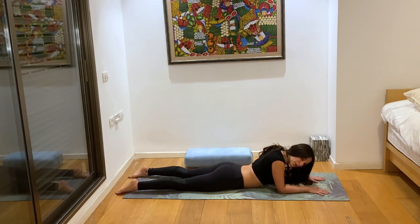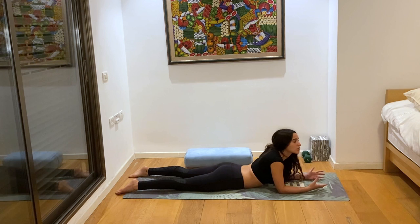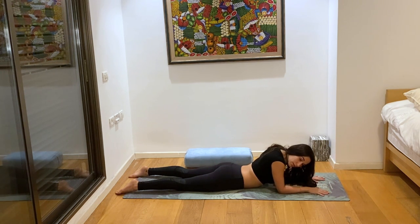Also something important to note, in our yin practice, in the yin poses, there's an alignment to the pose, but the alignment is not as important as surrendering to the pose. So if something feels good to you to do within the pose, then it's okay to do it as long as it feels good to you. That's the whole point of the yin practice, is to surrender into the pose comfortably. Use your breath as a tool to find that comfort within every pose.